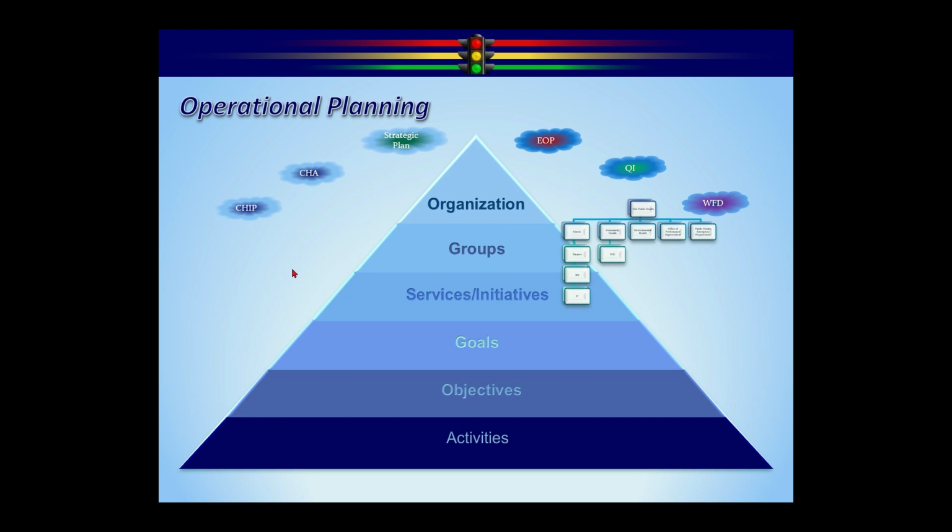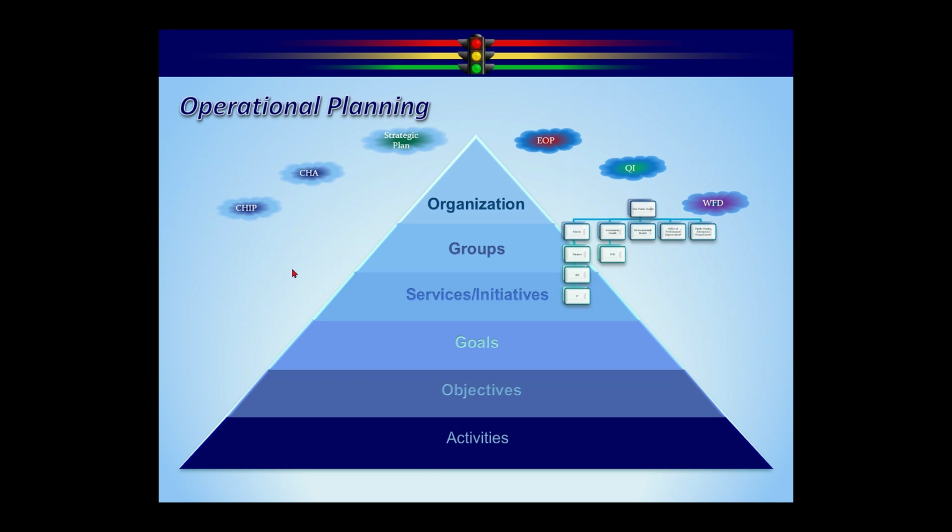Now, the nomenclature that you see on here is pretty standard, but it's not cast in concrete. We have seen plans, from public health departments all across the nation that have different versions of this. There's no right way and there's no wrong way. This model's been around for 21 years that I've been in public health, and it seems to be pretty well fixed. However, again, I've seen different variations. So people will send me a plan and I'll look at it and I can see the variations, but it's usually pretty easy to figure out what the coinciding version in the pyramid here is.